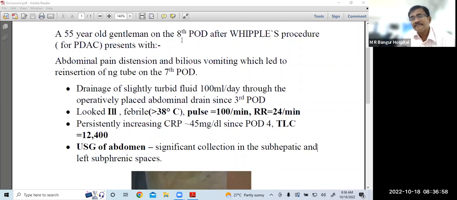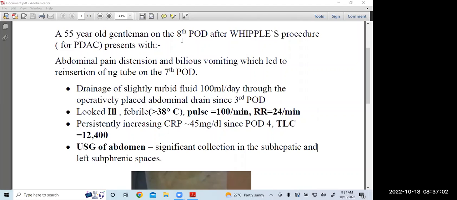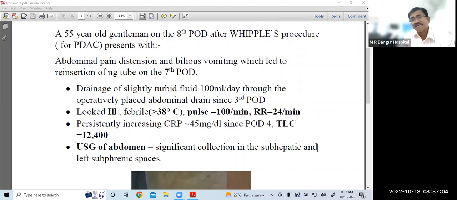Any alternative? We discussed PG and PJ. But is there any other way? In this situation, a very small duct sometimes cannot be localized, and with a very soft gland, what can be the alternative for you during surgery? You should know that. That is one of the important aspects of pancreatic stump management.